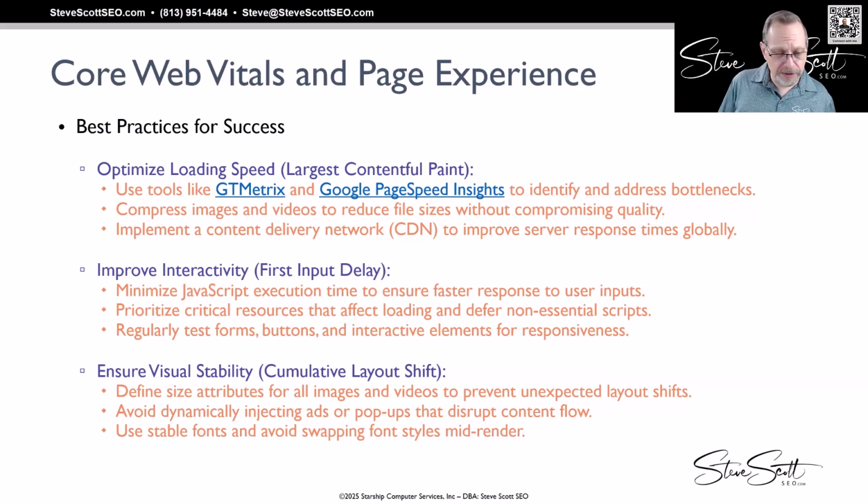And to ensure visual stability, that cumulative layout shift, define size attributes for all images, heights and widths, right? For videos. That prevents any unexpected layout shift, because sometimes the image may not load till later. You don't want it to kind of pop open and then you have everything pushed down. You want to have that image kind of ready, so have the height and width ready to go, so when the image loads, it's in that exact spot it needs to be at the right size.